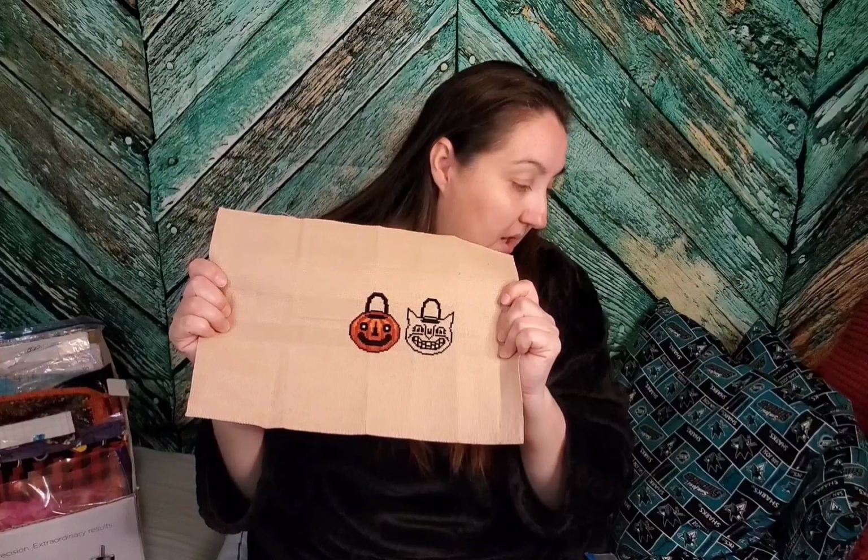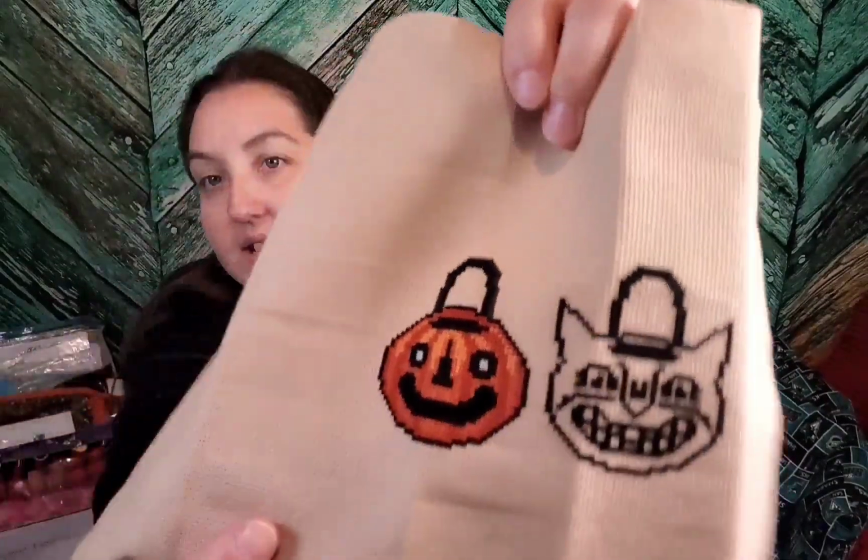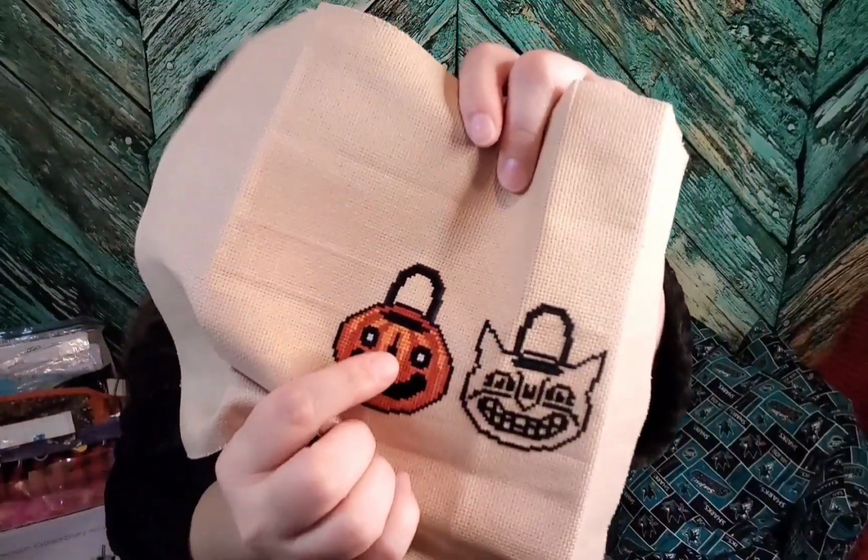I've got 1.5. I put in 1,386 stitches on that so far. And I don't typically do 2 over 1 on 18 count, but because they're so small, I thought it would look nice this way. And I need to make sure I keep track of all that stuff in the future, because it makes a difference when you're jumping around from kit to kit, right?